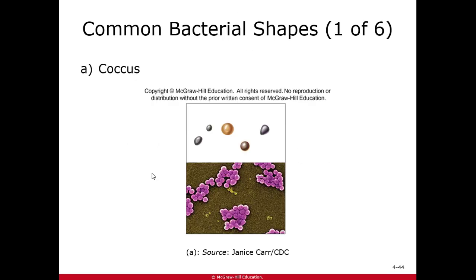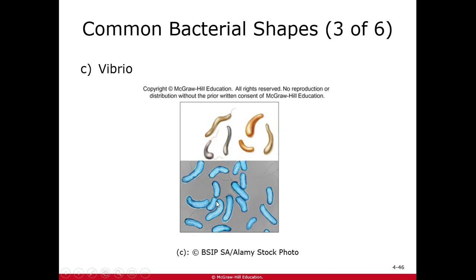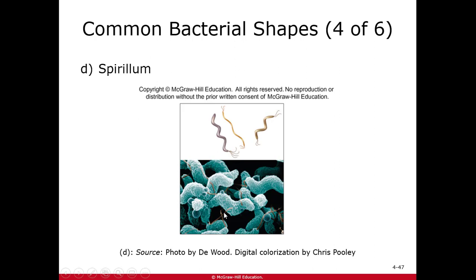So just some pictures. Here's a coccus. This is the round-shaped bacteria. We have a rod-shaped bacteria. They're very long. We've got a Vibrio. It's a rod, but it has a curve to it. Sometimes they even look a little more curved where they look like a V. These are usually more found in watery environments. A spirillum, it's going to generally be very long and coiled.